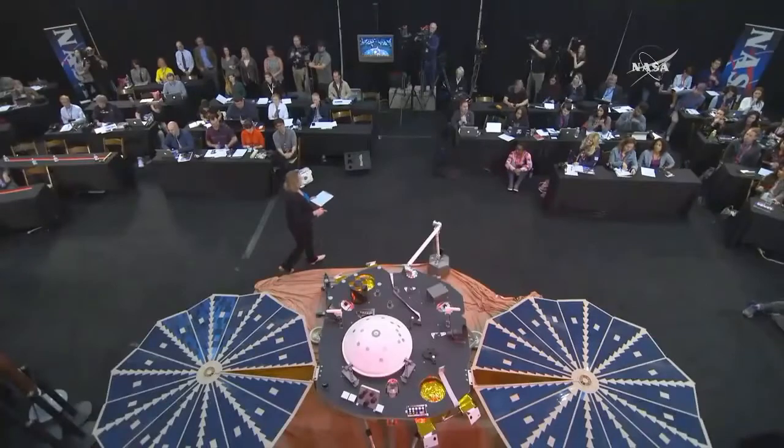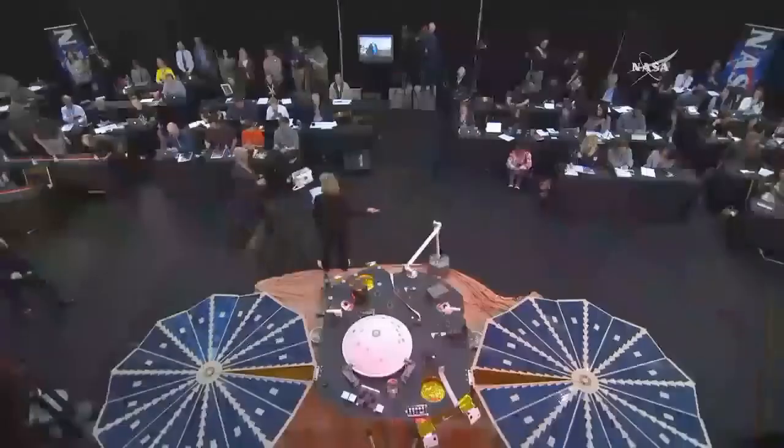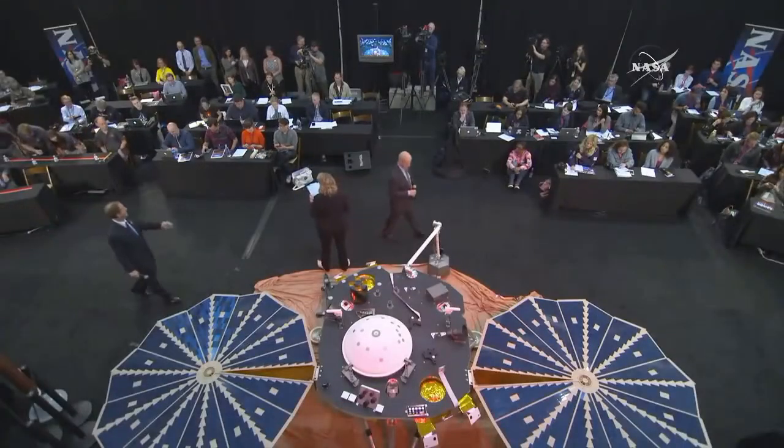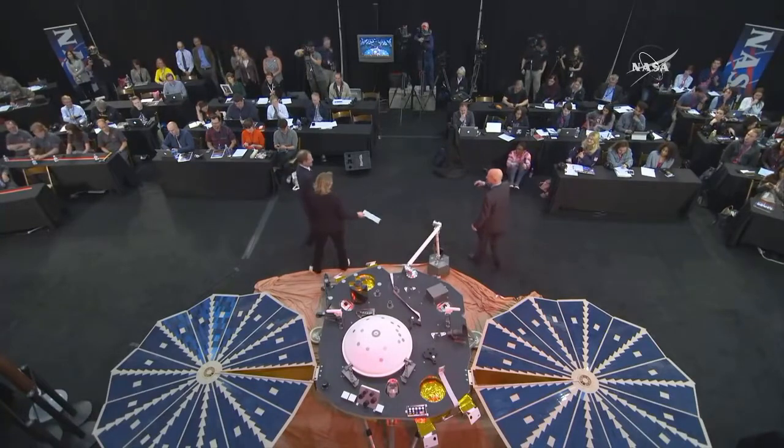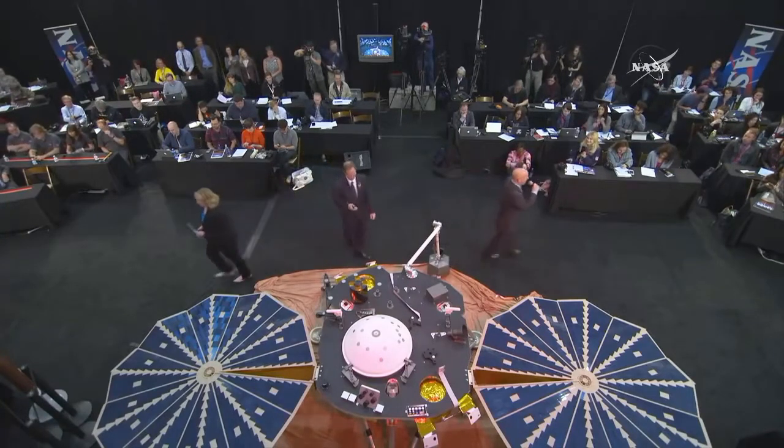Okay, we're here for a launch, and to tell us more about the Atlas V 401 that will be InSight's ride to space, please welcome to the stage two of NASA's steely-eyed missile men, Tim Dunn, Launch Director of NASA's Launch Services Program, and Scott Messer, the ULA, NASA LSP, and Delta II Program Manager from KSC. Gentlemen. All right. Thank you, Stephanie.